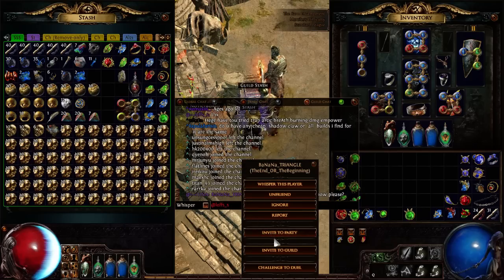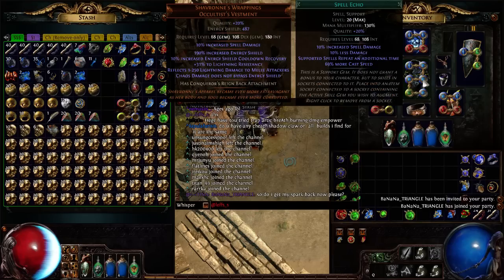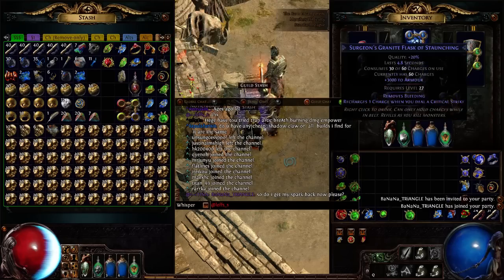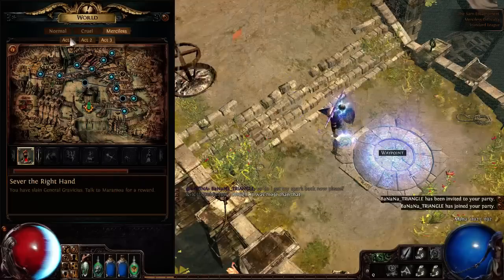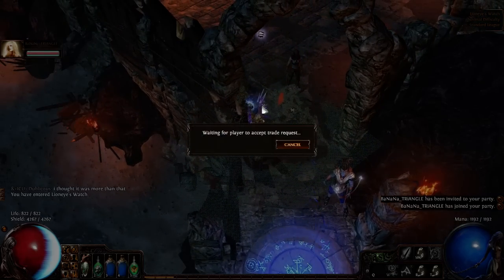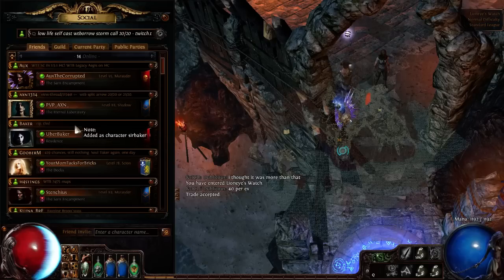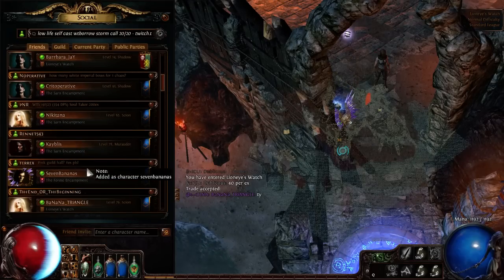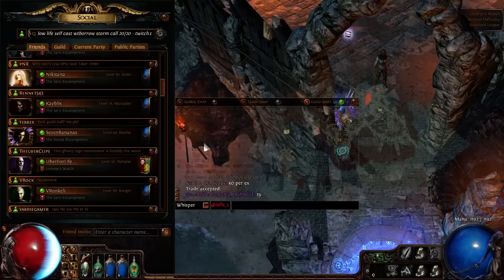Yes. I'm done with your spark. Thank you for letting me test it, man. Appreciate it. I need to get that storm call. Banana triangle. Thanks, man.